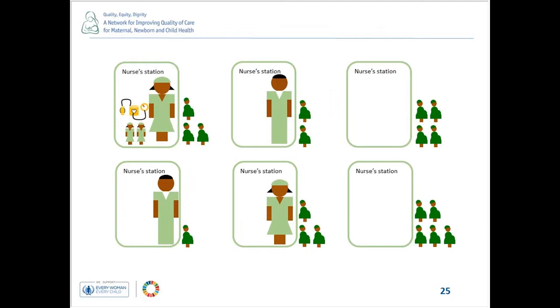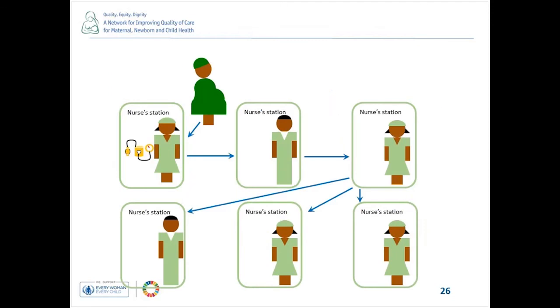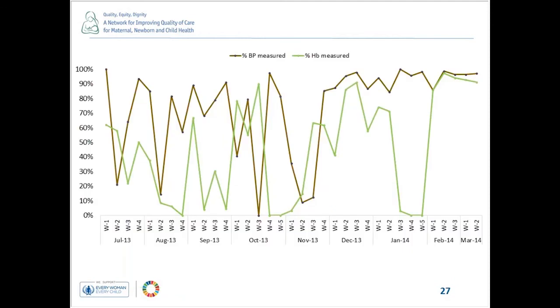And so the clinic fixed this by changing the process. They just clarified what each nurse should do at each station, and they clarified how patients should move through the clinic. So for example, the first patient might first go and get her blood pressure measured, then go and get her lab tests, then go and get a history and physical, and then finally end up with some counseling and treatment stations, right? And there's no right answer for how to organize the care. The clinic had to figure out, you know, what is the best allocation of tasks and what is the best way that the patients should move through the clinic. So they spent a couple of weeks doing that.